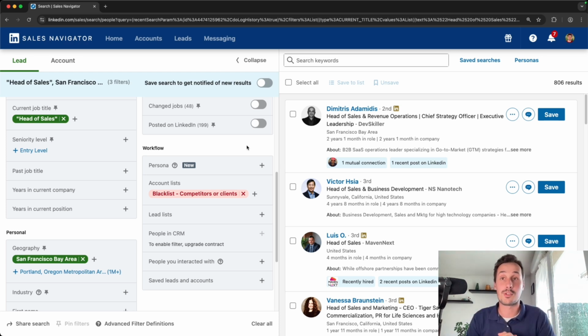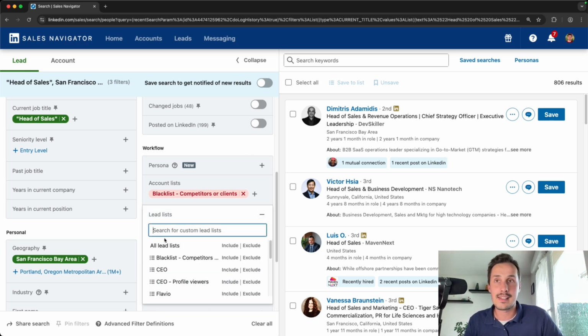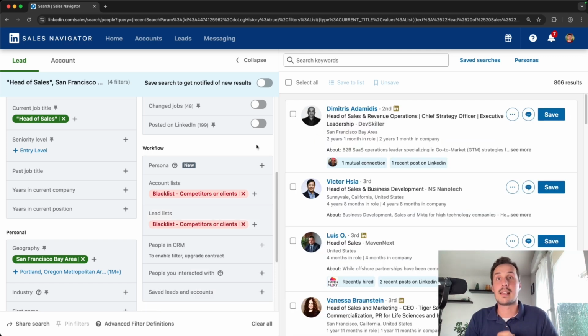And now if we want to apply our blacklist leads list, we have to click here on lead list, and I find here my blacklist list, and same here, I click on exclude. That's perfect. So as you can see on the top right of my screen, the number of people reduced. So we had almost 850 people, and now we have 806 people in this list.